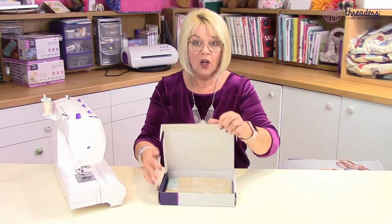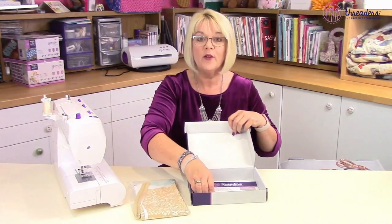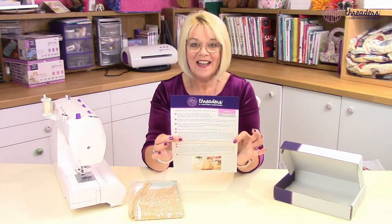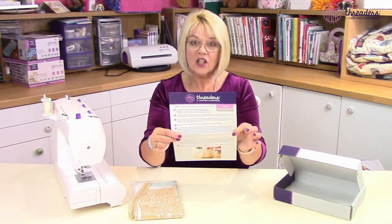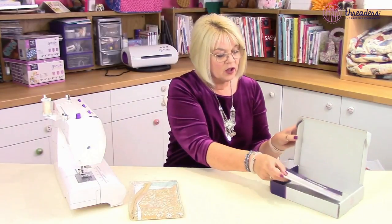You actually get full instructions with this. You get everything that you need to make it except the thread. So if we have a little look, that's the full instructions you need. It's a really easy project to do. The only difficult part maybe is putting in the zip, but actually the way I'm going to show you makes it super easy. So we've got the instructions.